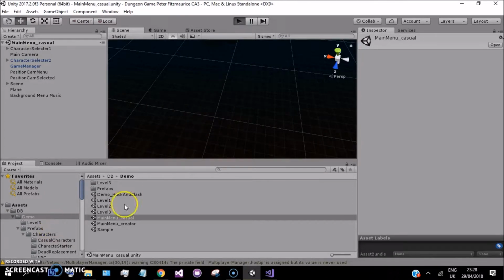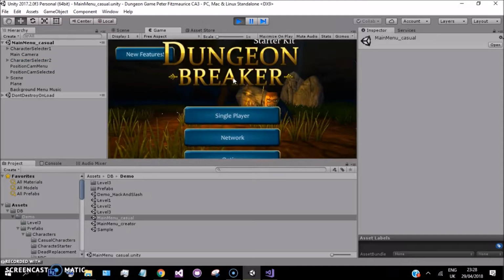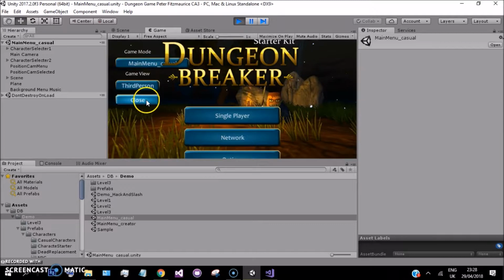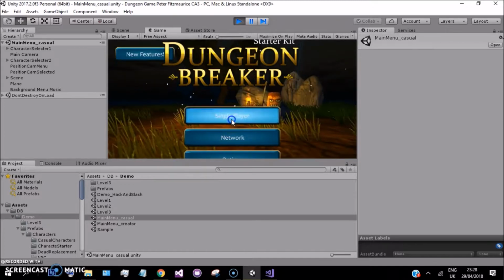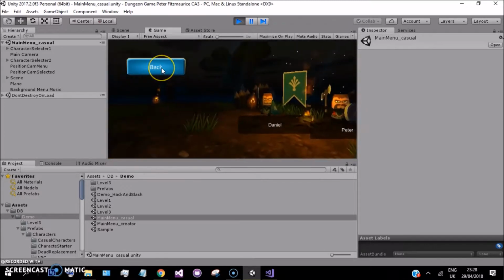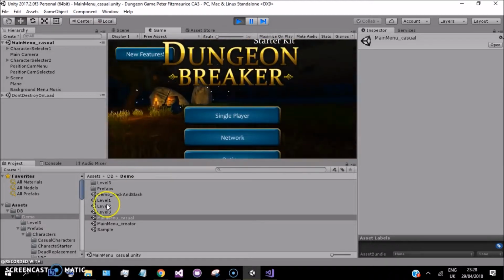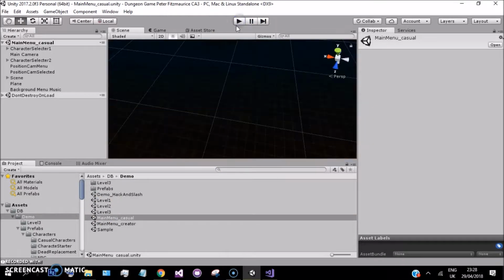For scene 1, we've got the main menu. The main menu has the background music, which you'd be hearing in the background. Obviously for this, I'm not going to have all the sounds muted so you can hear my voice. When you click these buttons, it makes a click sound. So that's kind of the main menu.